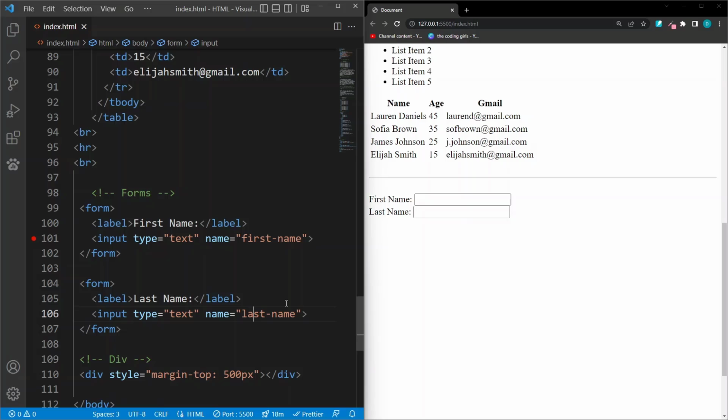Now I think this is a good time for you to learn what camel case is. It is mostly used in coding, and it is that the first word's first letter is lowercase, and the second word's first letter is in capitals. This is just called camel case, and it's much easier than putting a dash and all that.